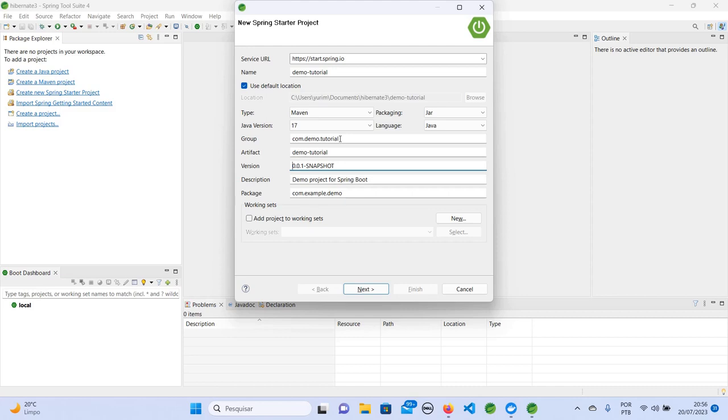Version is the version of the project in Maven. Description, any description. Package is the root package for my project, and I will use com.demo.tutorial.